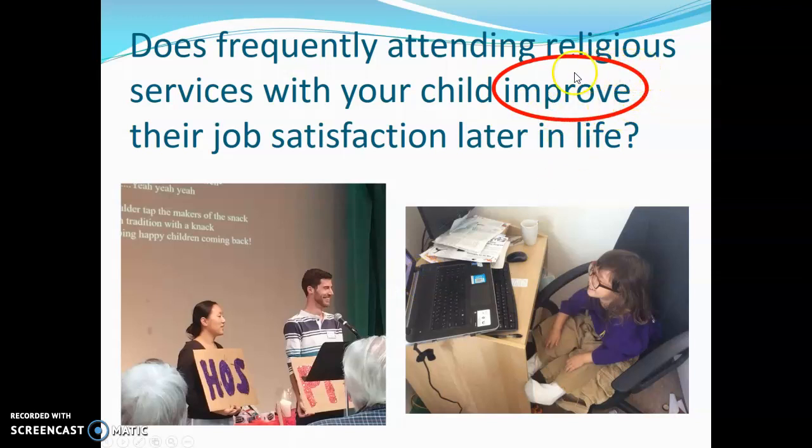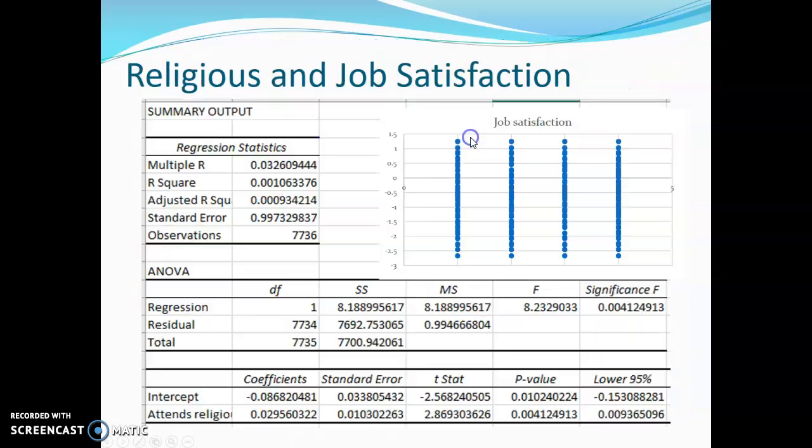But there is a key word here, improve. This is a causal word. Unlike predict or associated with, which are just correlational words, this is actually causing. So we're saying that attending could actually cause them, not just predict, but cause them to have higher job satisfaction. And this is something we can't quite do with the regression, or at least not a simple regression like we're doing here. We can get the correlation, so we can predict their job satisfaction potentially from knowing about their religious service stuff, but to actually improve it is a bigger step.